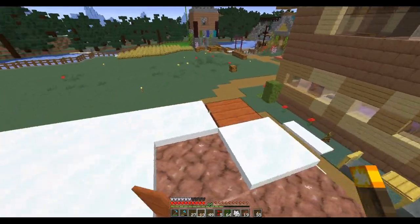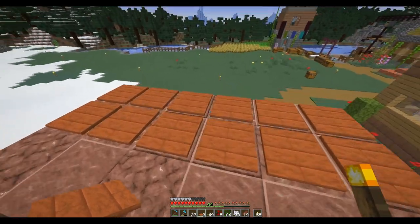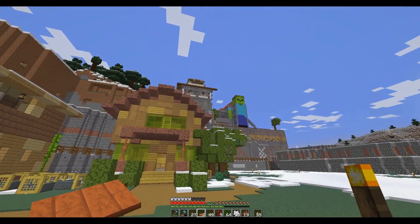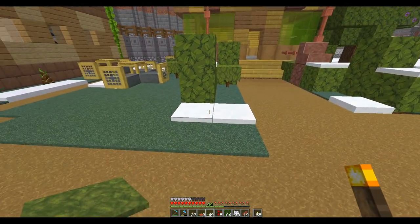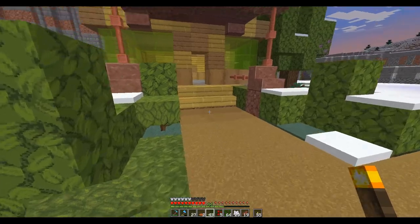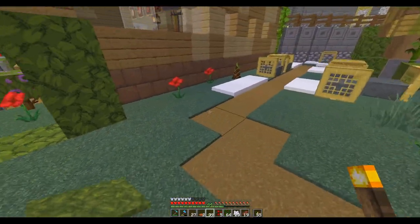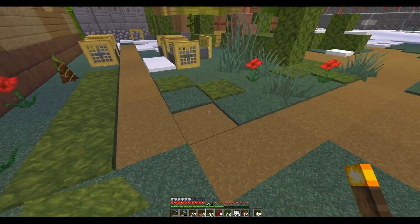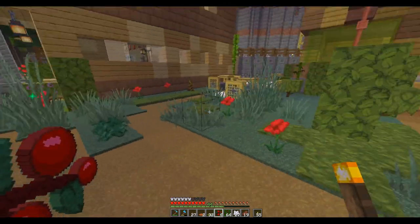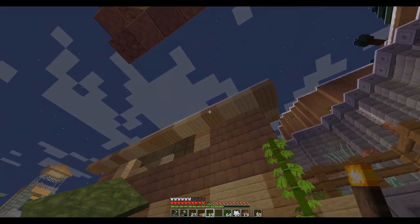When you glance at it from a distance you'll see these little bumps on there — not too bad. I want to bring in this acacia little highlight; you can barely see it but I think it'll make a difference. You can just barely see the buttons on the roof there too. I want to bone meal it, then go through and put one of these moss carpets right on top — that's covered up. I may have to wait until it snows again, which is why I didn't notice the snow on that roof.